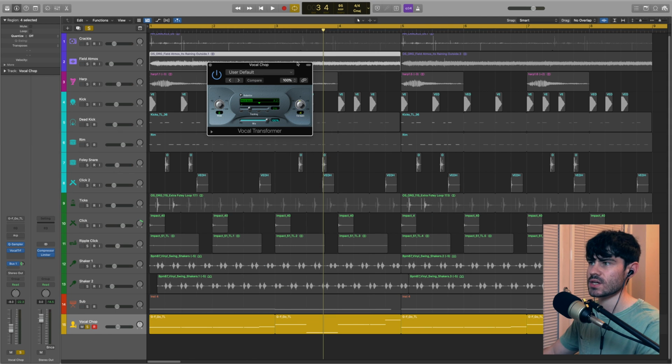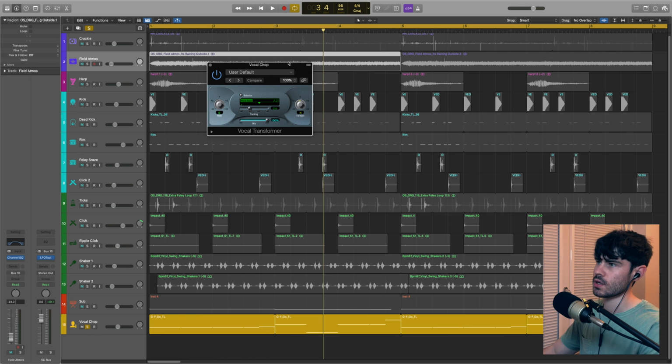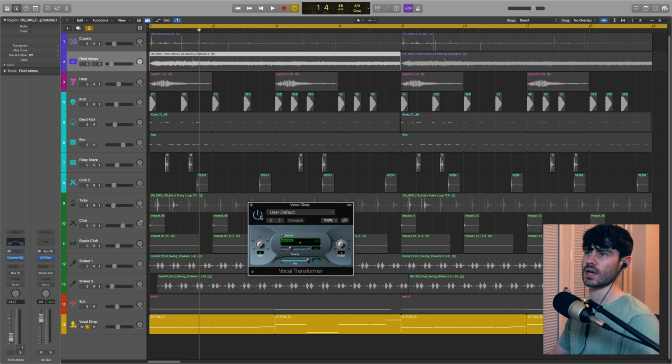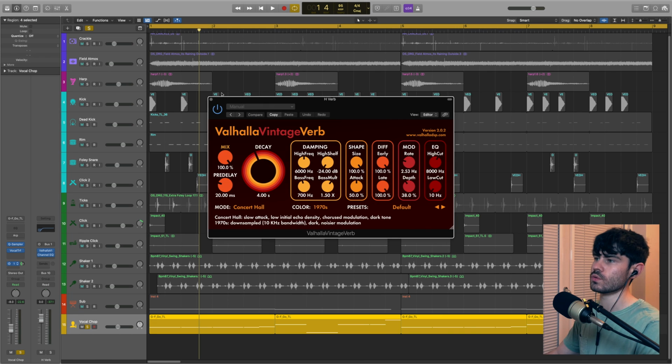To add a bit more texture to the sound, I've dragged in a vocal transformer. So a vocal transformer, I'm dragging the formant section down by -4. So if I take it off and put it on, it deepens that sound and gives a different texture to the sound, and that's kind of what I wanted. That is also going off to a hall reverb.